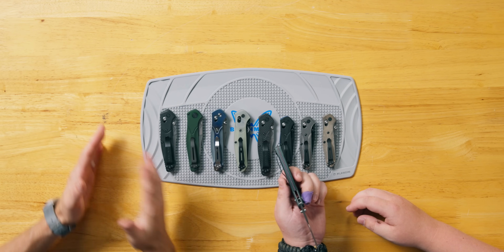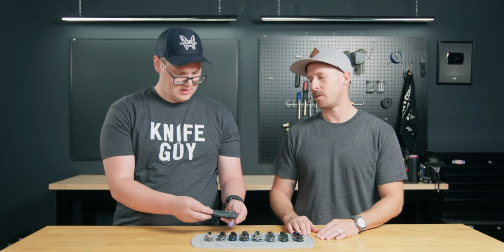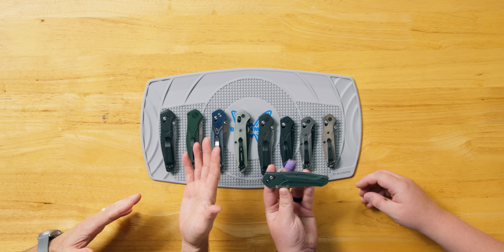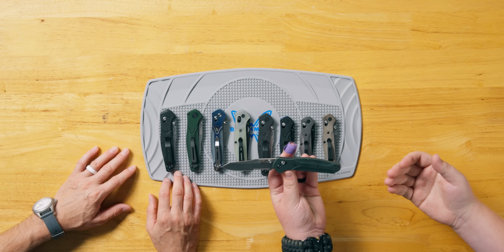When I think work knife, in a traditional sense, I'll think Buck 110 or something where it's a little more rustic, it has the brass in it. But Warren wasn't going for that at all with this knife. He was almost leaning into the gentleman's carry as well as it being a work knife. And that's one of my favorite things about this knife: you put it in your hand and it feels like a hard work knife, but I could also carry that in a pair of slacks and it would fit right in.